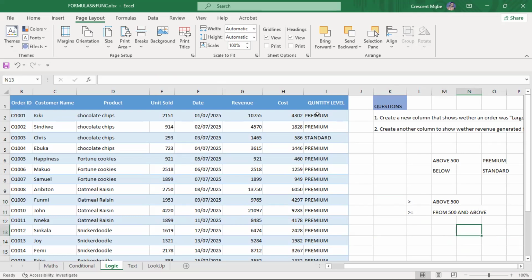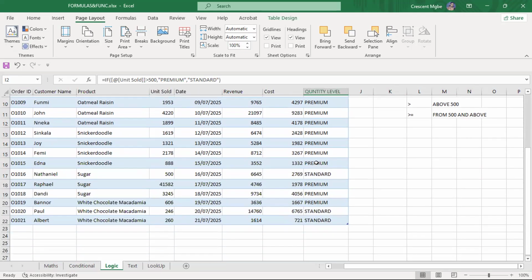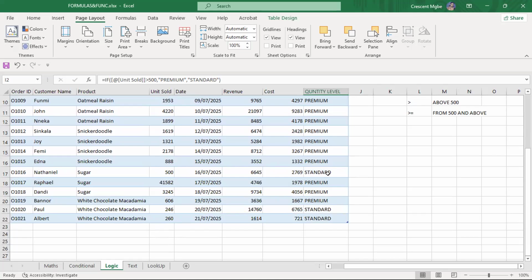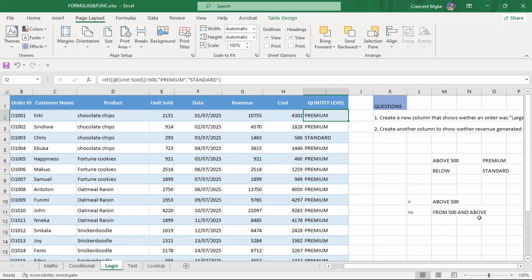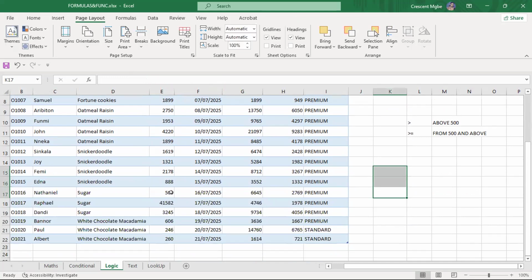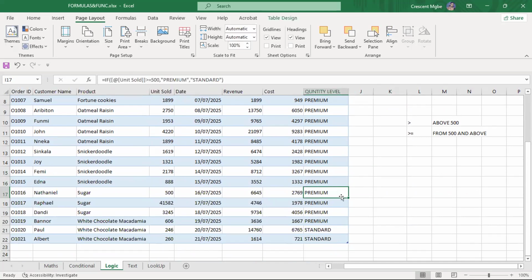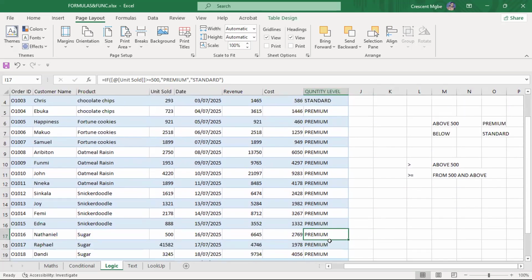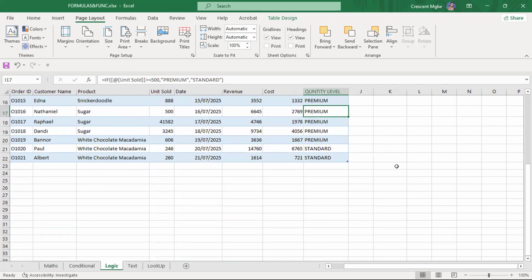The condition we have written here is for above 500, which it has handled perfectly, but it got to 500 and doesn't know how to handle it. Now let's put from 500 and above. Just putting this here will change everything. If we hit enter, watch that 500. Excel will change it to premium, because it is now handling from 500 and above. If you have a large data set, it will handle all of that automatically. Do we understand? Please let me know.